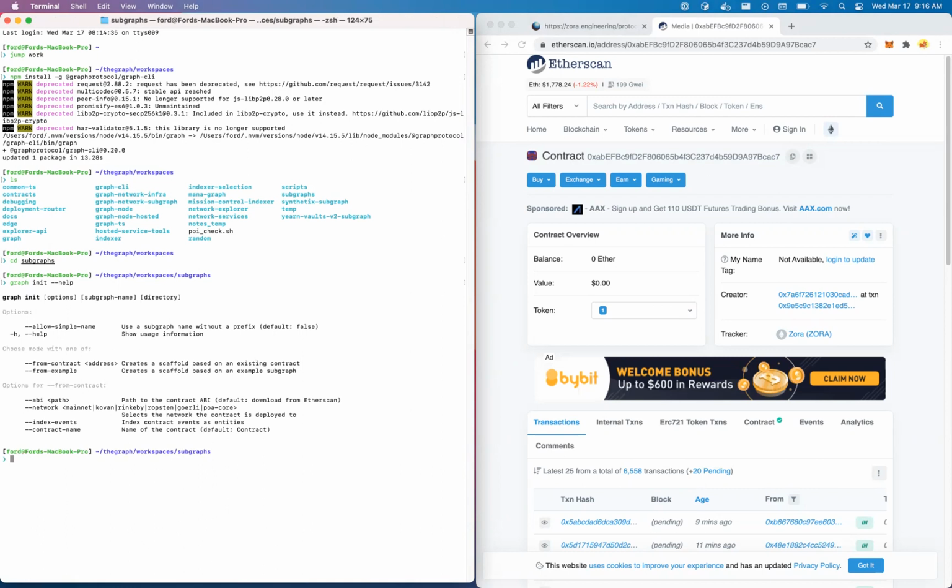So you can see that with graph init, I can either initialize a subgraph from the example, or I can do so from a contract. Today, I know what contract I want to track, so let's go ahead and initialize it from a contract. So to do that, I'm going to do graph init from contract.